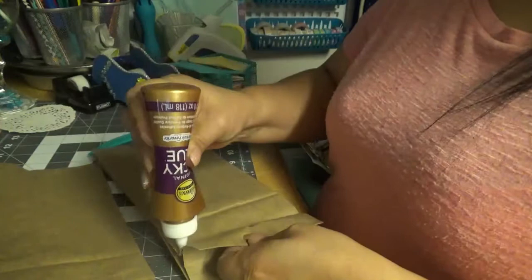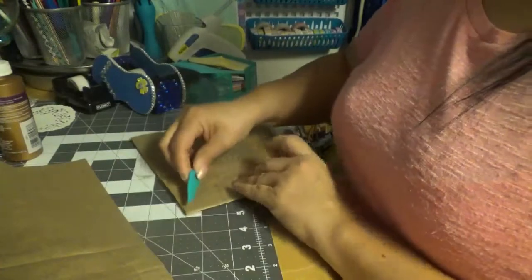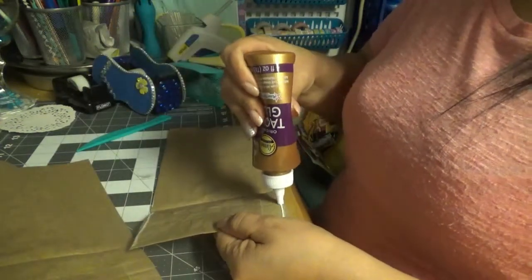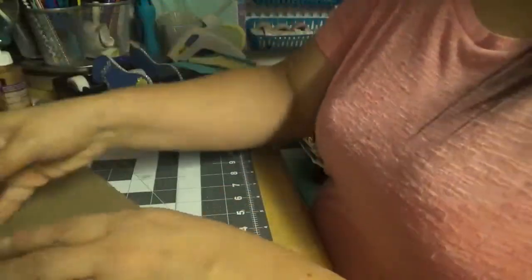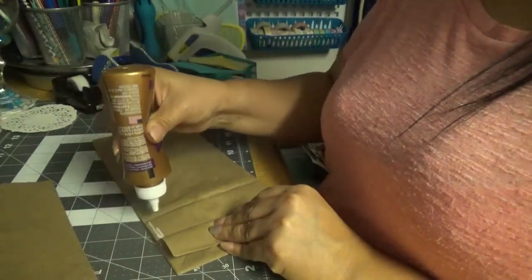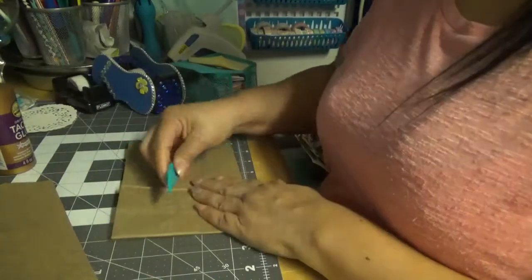And we still have three more. Here, and then like I said before, guys, I learned this on YouTube with other crafters that are really, really talented. Everybody has their own way of doing things. I just used the best one for myself, but there's a lot of ways of doing things. You can find one.